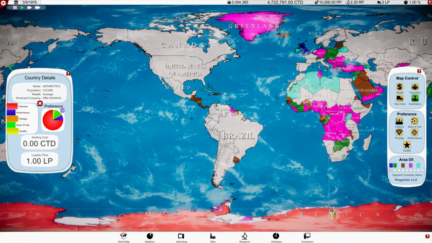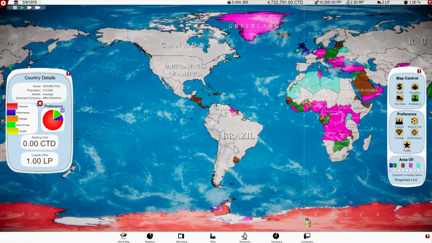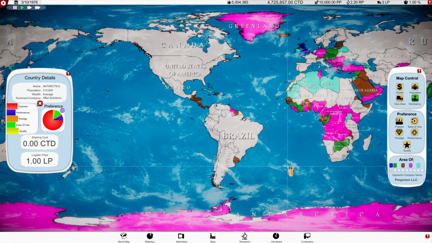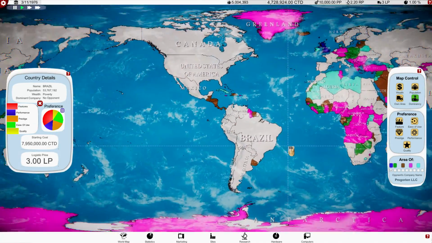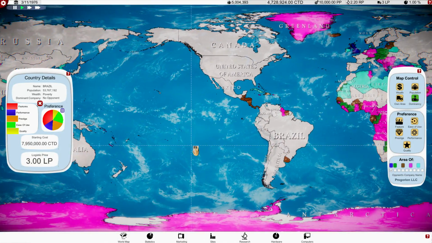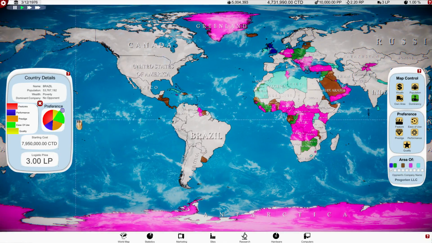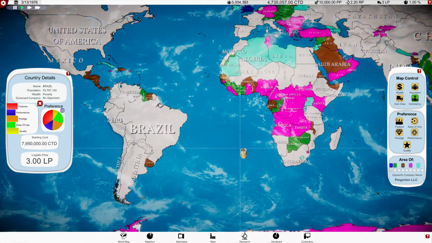Antarctica is being used by someone. Really? 315,000 people live there? That's astounding. That's really astounding. That's weird.